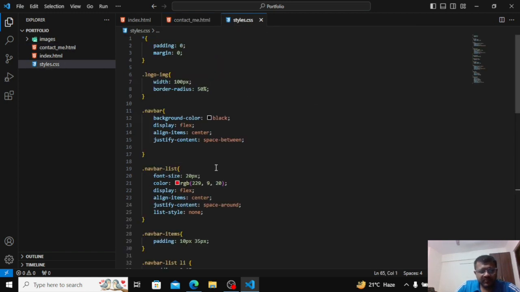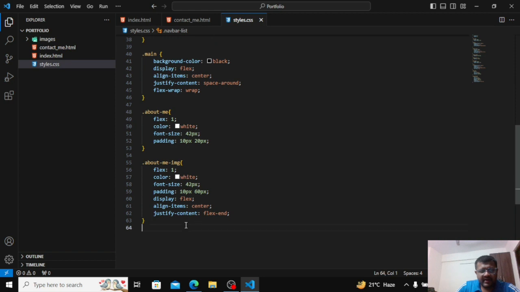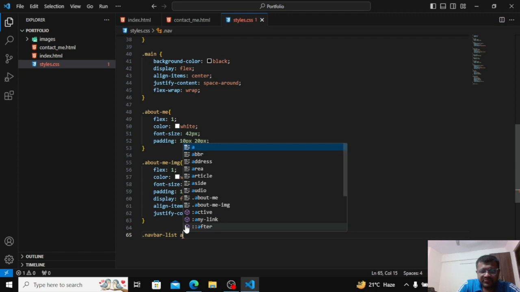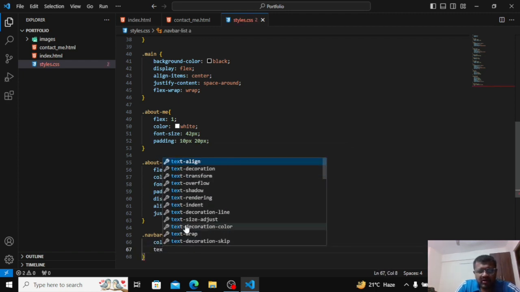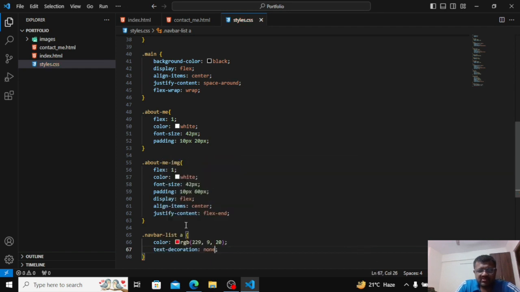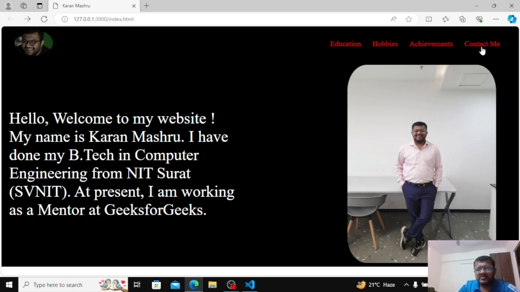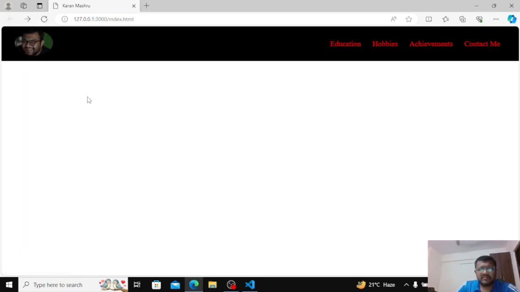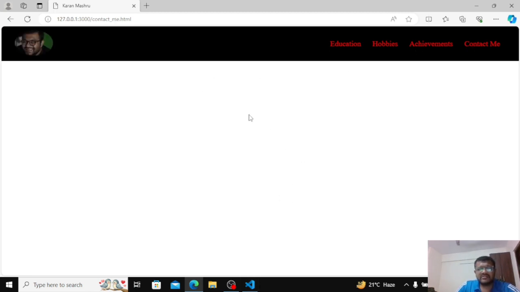So what I'll do is, I give this style, this color, to the element. So I'll cut it from here and add it to the anchor tag. So in the navbar list class, for all the anchor tags, add this color. And I also don't want underline, so I will say text decoration as none. Okay, now let's see once more. Okay, so now it has gone, and if I click on contact me, it will bring me to this page. Now you will not be able to see the main part here, which is also black in color, because that main division is not having any content.